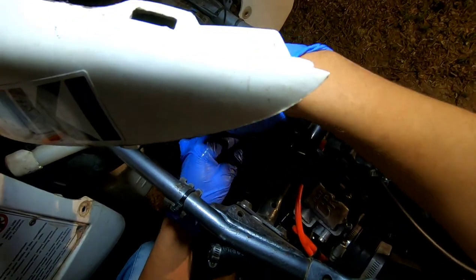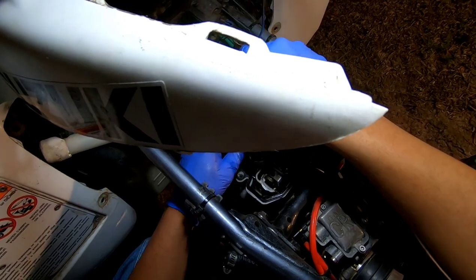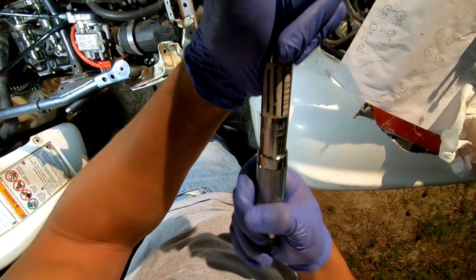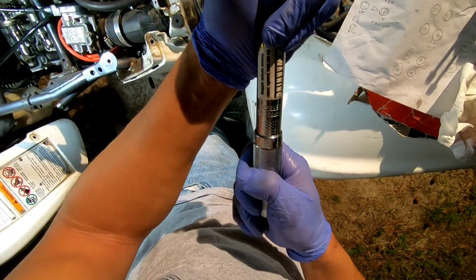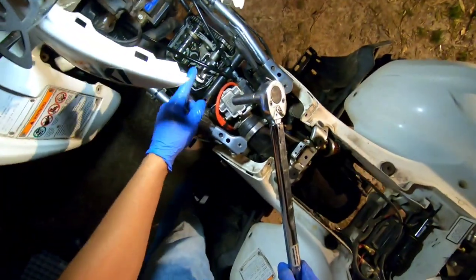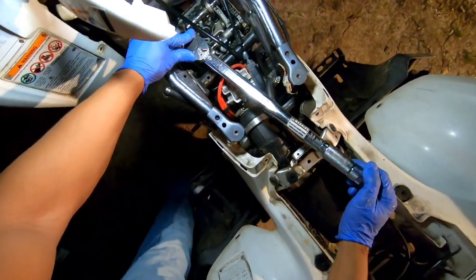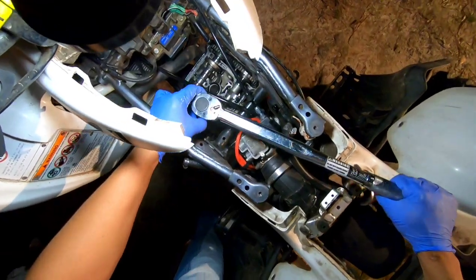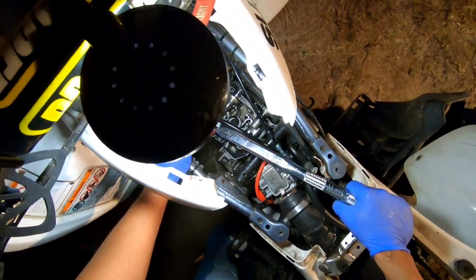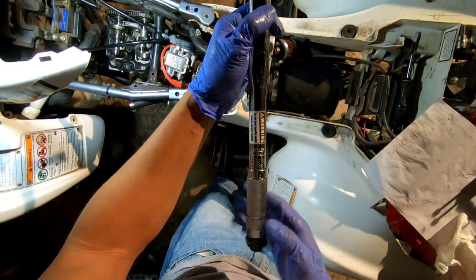Yeah, you guys, so I'm taking them back out because I forgot I wanted to check the head bolts. I wanted to torque them, make sure they're still at a good spec. So I'm taking this back out. All right, so I got my torque ratchet here, and I think that's 30. So this is 40, and that's 43 right there, 43. I didn't take them out. I'm gonna check this side. If this side is okay, I'm gonna rock with it. I don't want to take it back out. Oh yeah, that's good. And that's still good. So you guys, I'm a rock with it. I'm trusting and believing that other side is still good. All right, so my head bolts, that's 43.